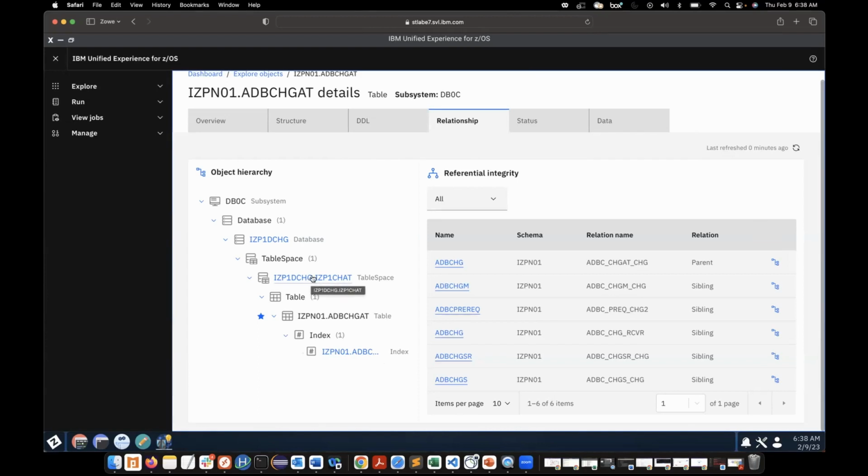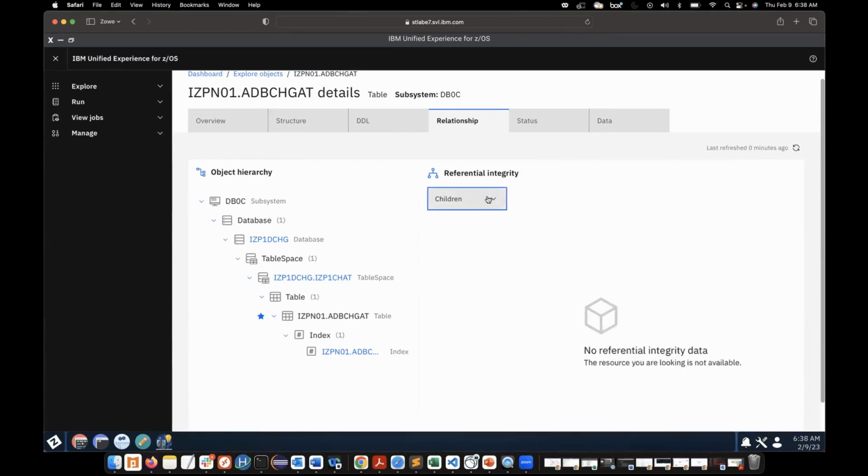table space. The referential integrity gives a list of all relationships, key relationships. So you can see either all, or in this case, I think there were no children. There are just parents and siblings.